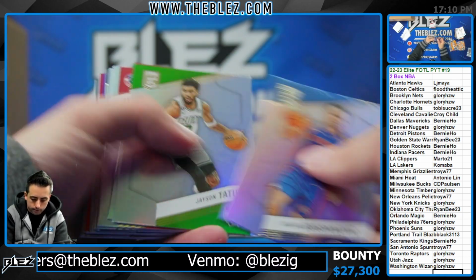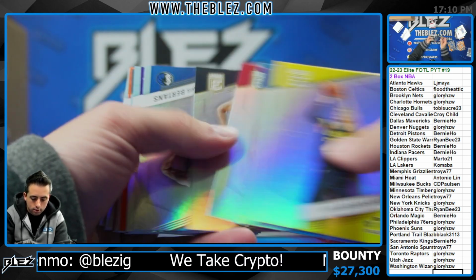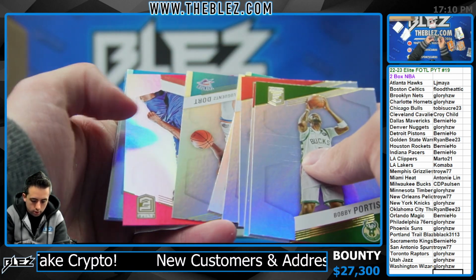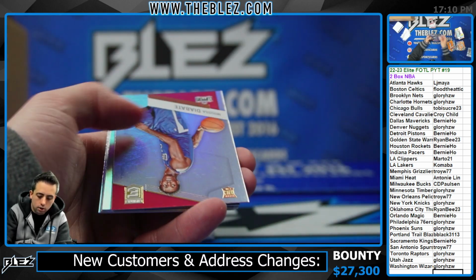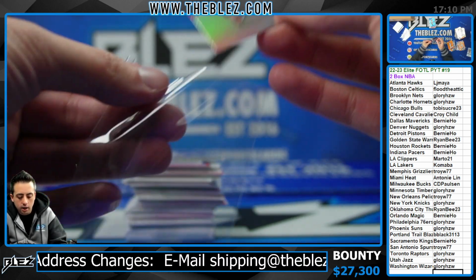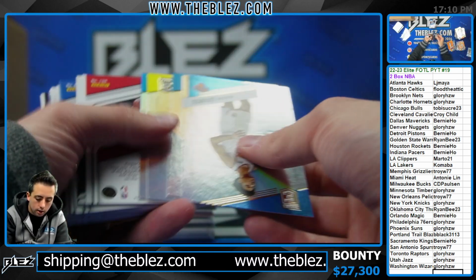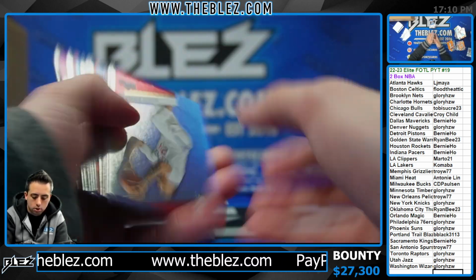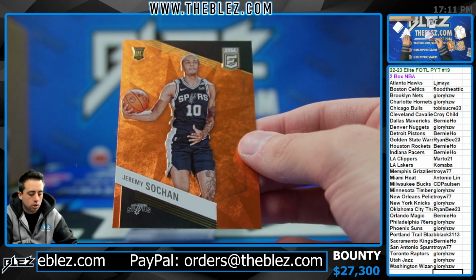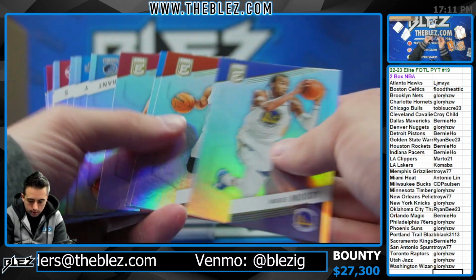RJ Barrett, orange. Hunter, orange. Are the base rookies not numbered? Are they not numbered this year? They're not to 999? I was in the minority with liking them that they were numbered at 999. I actually like that. Like old school. Sohan Orange. Nice piece. You got two base rookies. It's interesting. I was in the minority, I guess.